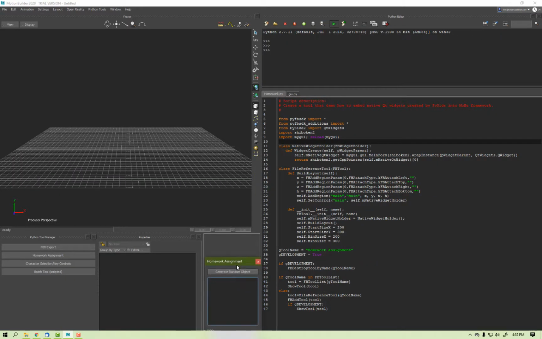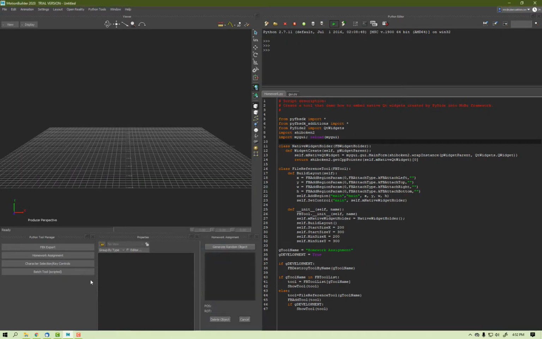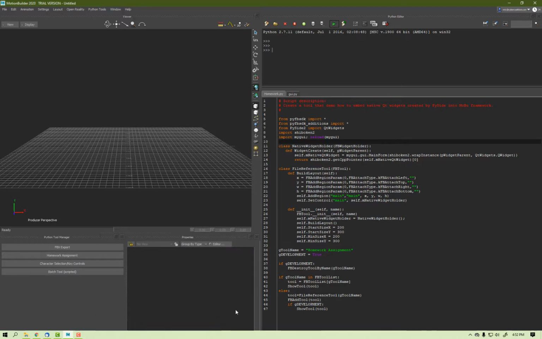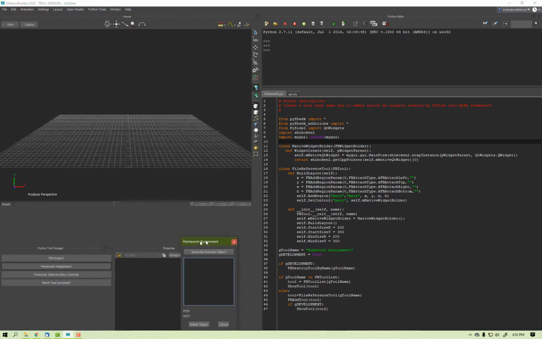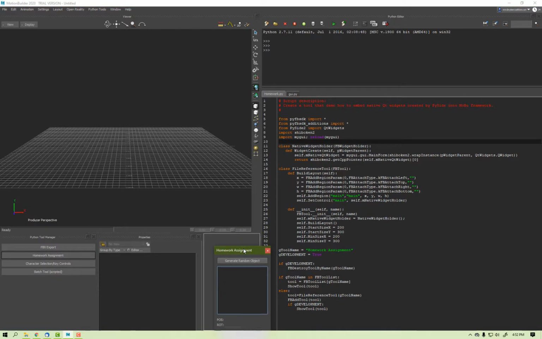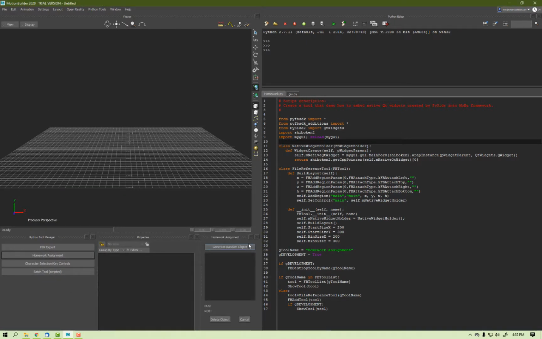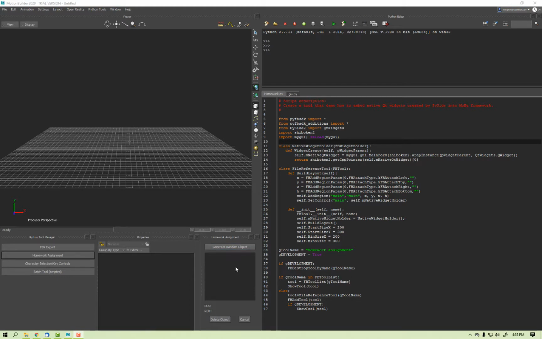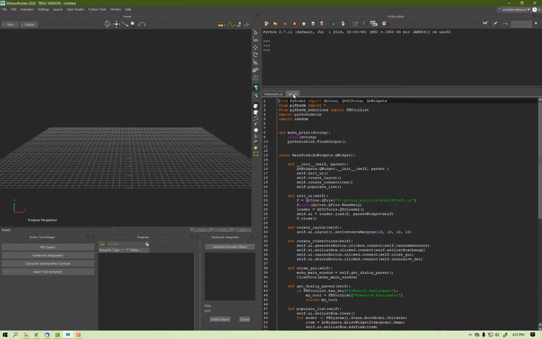Here, I'll dock it to this spot here. And it can also be loaded here from the Tool Manager, like so. I'll go ahead and put it back there to be docked. Now the main bit of code can be found here in GUI.py. Go ahead and take a look at that.